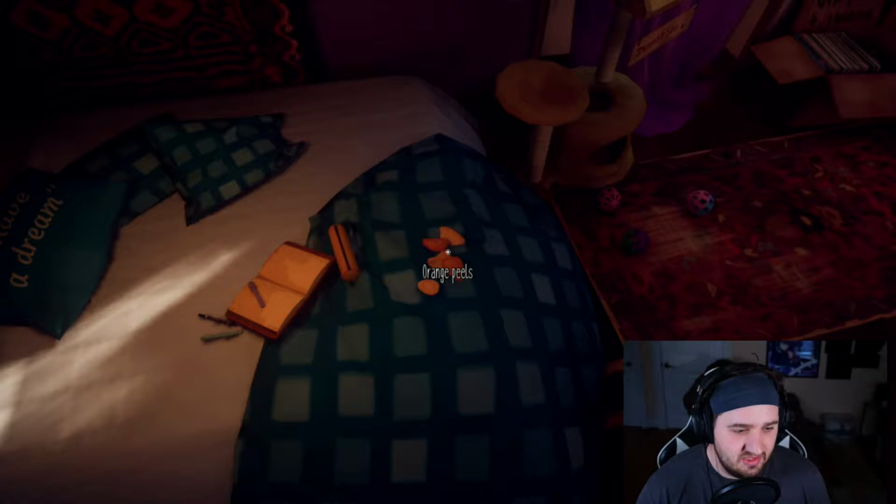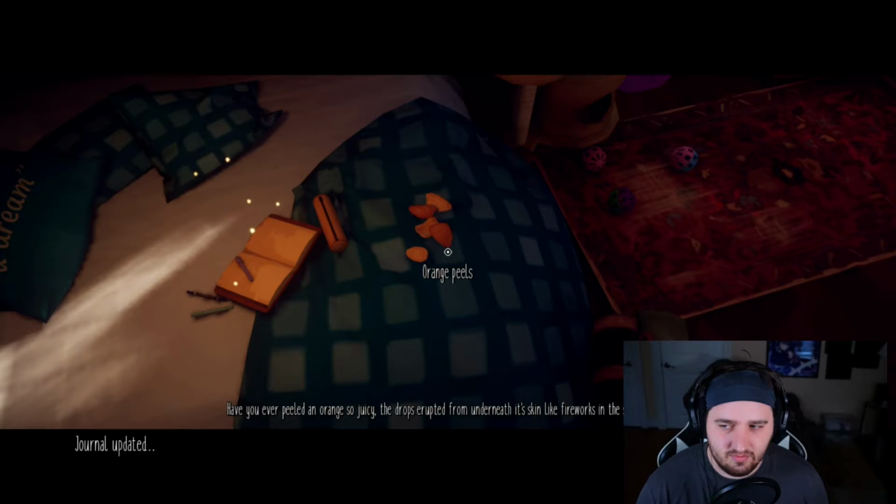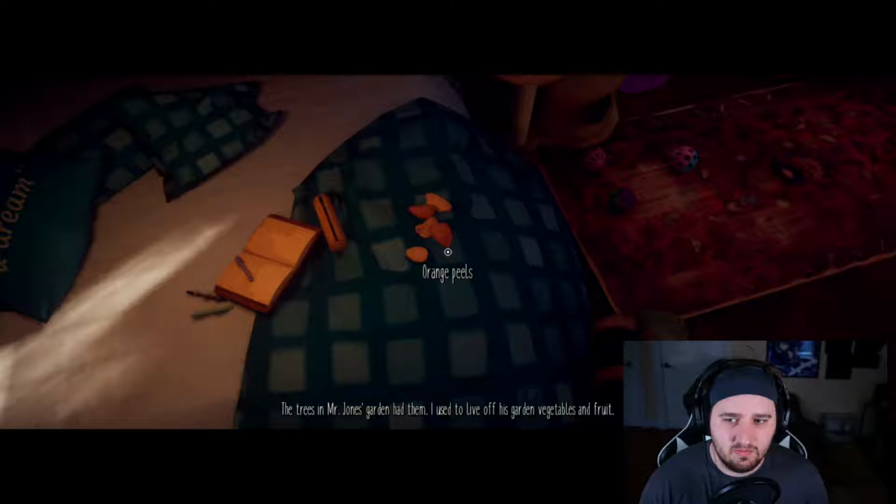So, let's see what we got. Orange peels. Have you ever peeled an orange so juicy the drops erupted from underneath its skin like fireworks in the setting sun? The trees in Mr. Jones's garden had them. I used to live off his garden vegetables and fruit before I met Trevor.